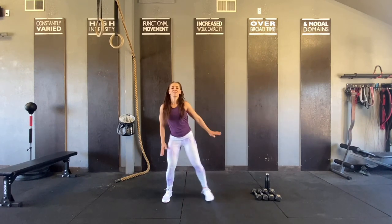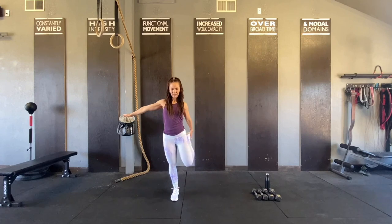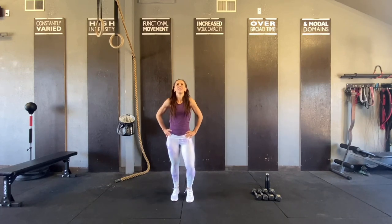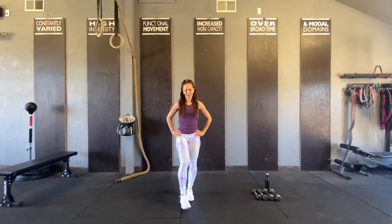And as you come up, curl your left leg over. Open the hips and quads. Switch. Nice. Shake it off. You can kick your legs around. And let's put those legs to work.